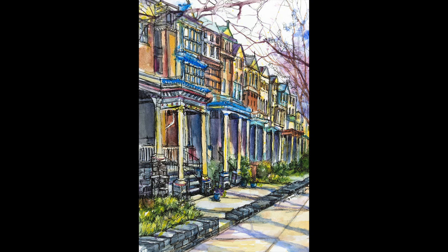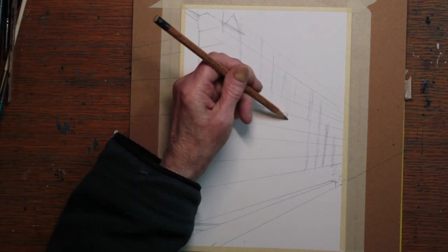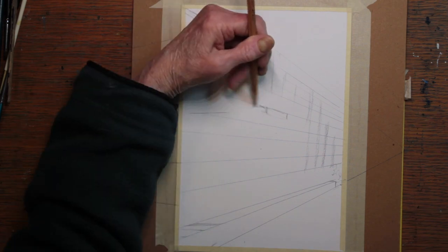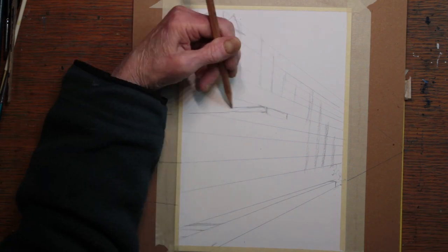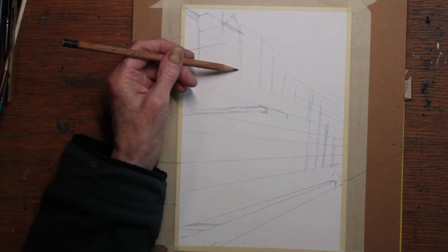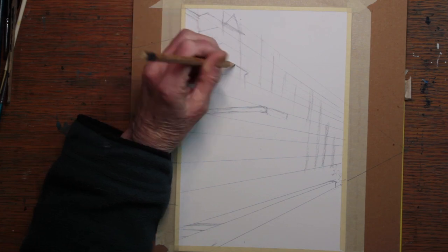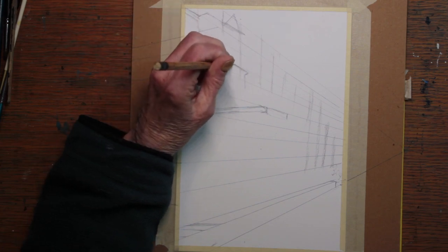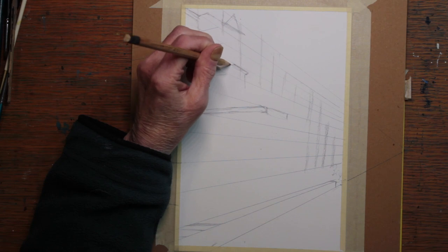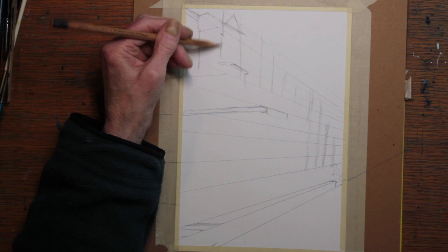I began by laying out some basic perspective lines. I took some two-point perspective down on each side with a straight edge and drew right on my table where a vanishing point might be. And then I marked in some of these lines going across. I also put in some strong vertical lines, although I had a lot of trouble keeping everything vertical because it kept wanting to lean over.